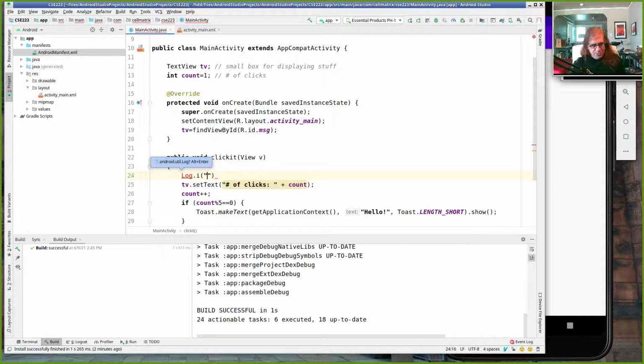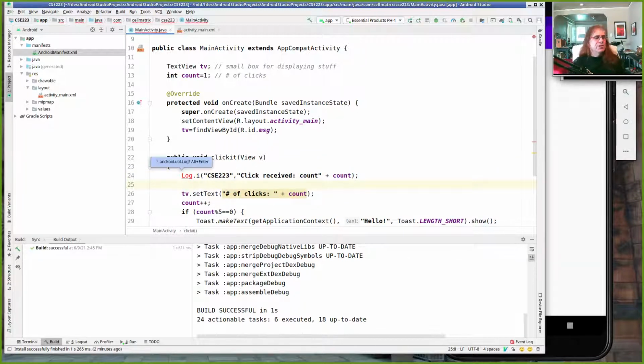For this first tag, I'm just going to say CSE223, and then I'm going to print a message like, click received, count equals, and I'll print out the count. And you have to import Log.